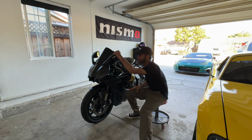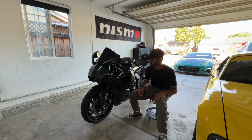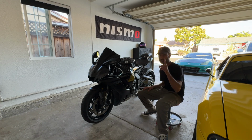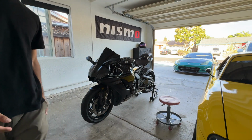As you guys can see, the OEM mirrors are just super bulky and they just look out of place. So that's the one thing I don't like about the R1. The mirrors just look super out of place, but we're going to be changing that today. Got the Rizoma mirrors. Let me just unfold this one out too. And yeah, you guys see it, man.